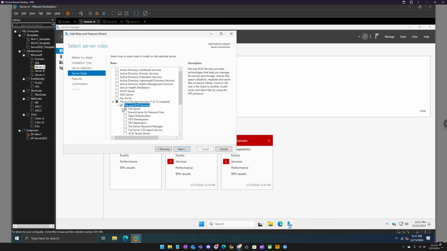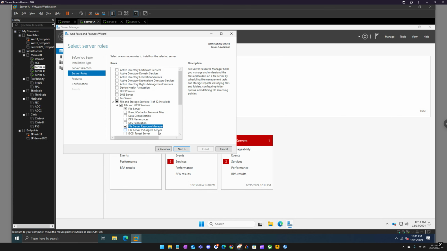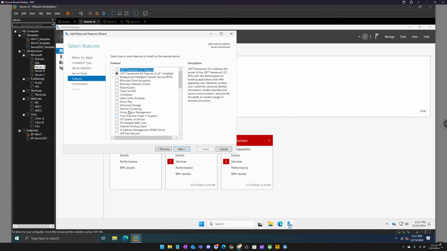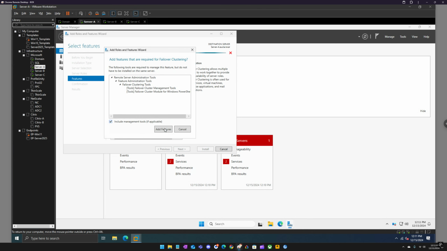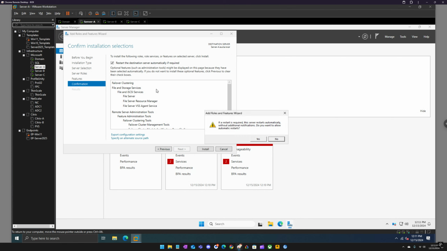Let's add one more. We got our resource manager. Yep, get those tools installed. Let's go ahead and add the shadow copies piece. And then for our failover clustering, enable use. And we should be good. Yep. Install, and this should not take long either.